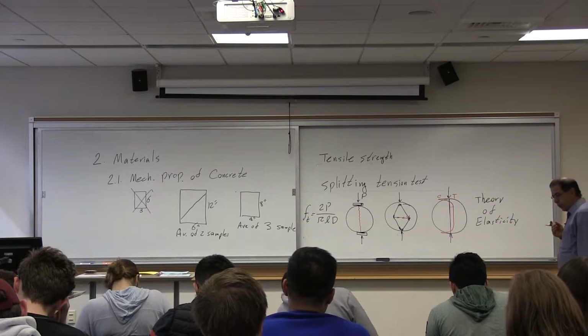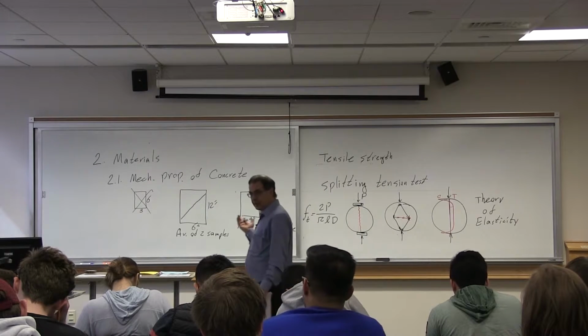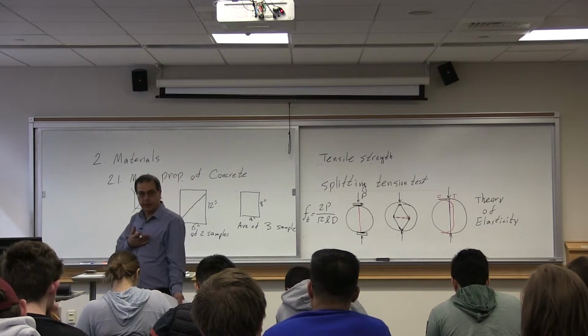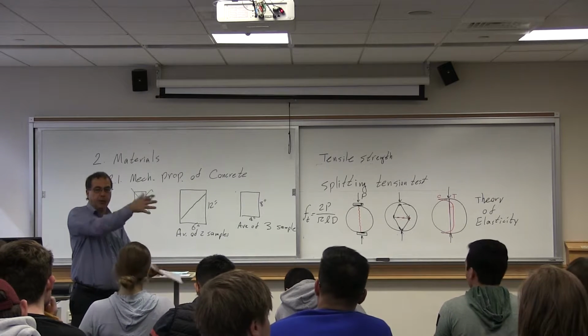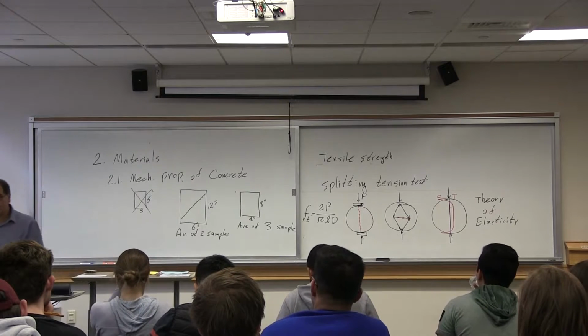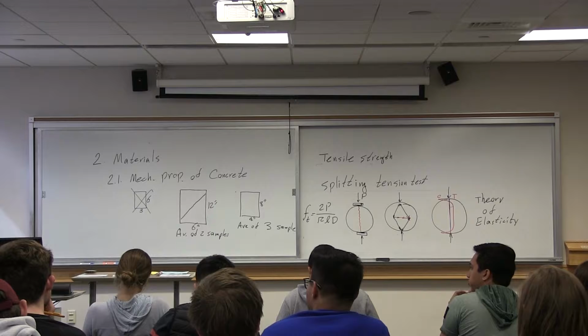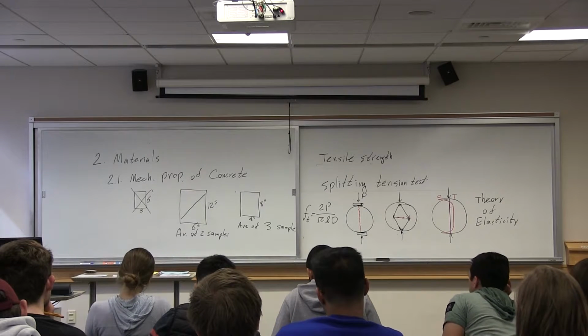In reality, however, rarely do we have a specimen that is under this condition. You don't make a concrete and put it up sideways and apply compression. This is a good test. Easy test. Why easy? Because you use the same cylinders that you use for compression. You just make a few more and test them.